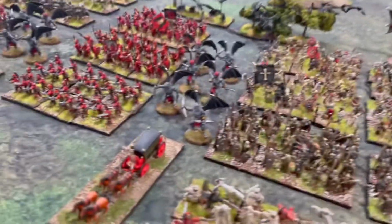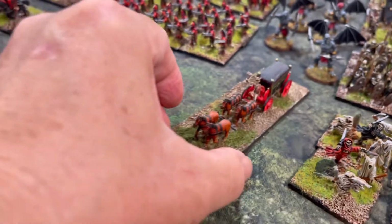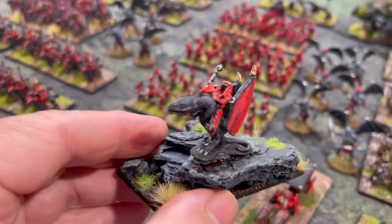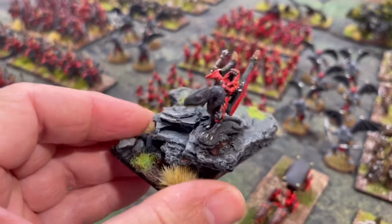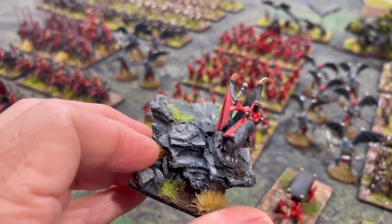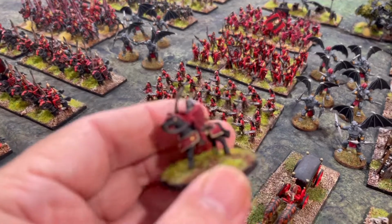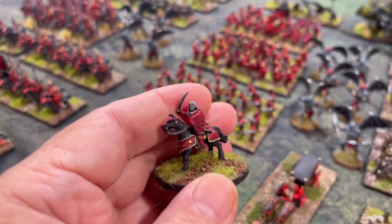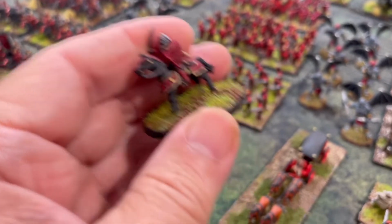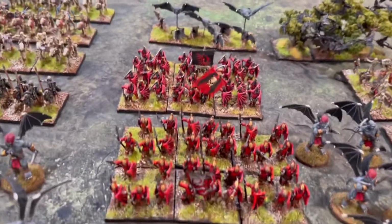And what else do we have here? We have a black coach. What other commanders do we have? Well, we have this guy here riding one of those baby dragons, and I put him on a kind of outcrop ledge. And we have a vampire lord of some kind, and he's in charge of the vampire troops. Anyway, so here's the vampire army.